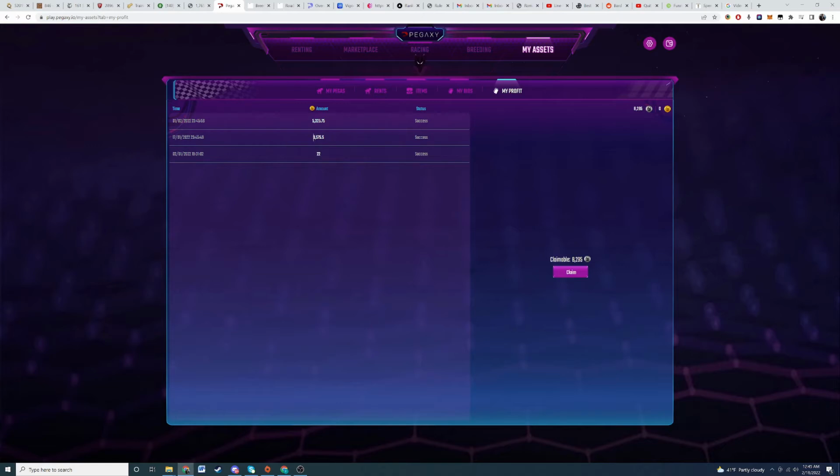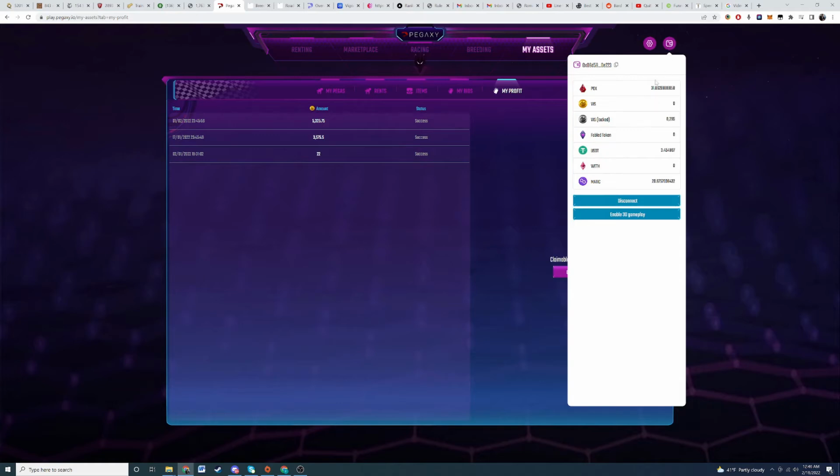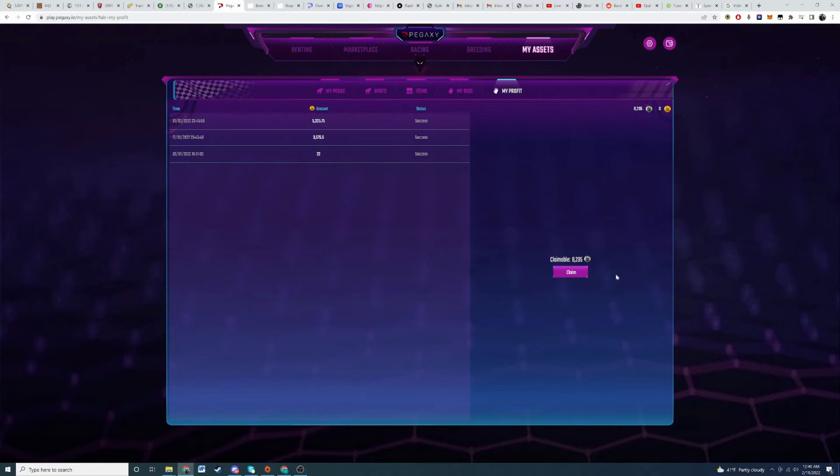For my consecutive claims, I had already purchased my initial Pegas by this point, and I had even more Pegas because of my breeding. And I'm ready to claim this amount of VIS right now. As you see, my earnings increase every 2-week period. Basically, what this claim thing is, if you look at your wallet stats, the VIS that you earn from racing is what is called locked. Locked means that you can't spend that VIS, and you're only allowed to claim your prize pool every 2 weeks.